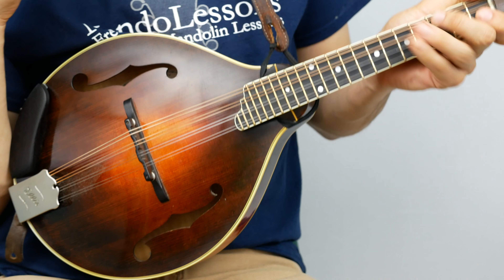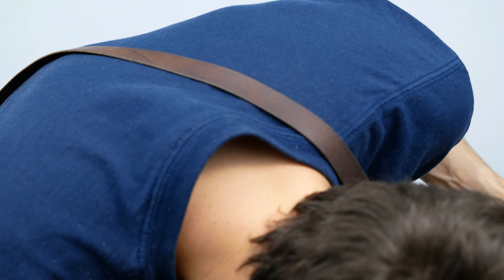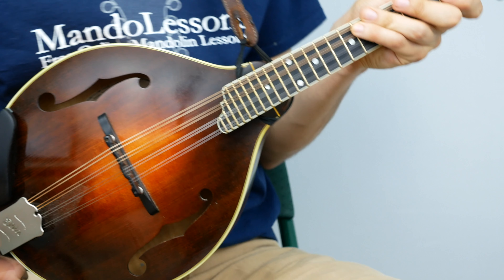If you've watched my beginners series, you'll know that dropping your pick gets you ten points because it means you're holding your pick nice and loose — so I just gave myself some points there. Really use your ear more than anything else and just try to work on B-flat first. It's close enough to A, so work on getting those chords.